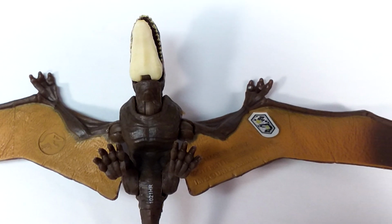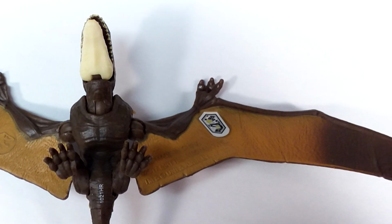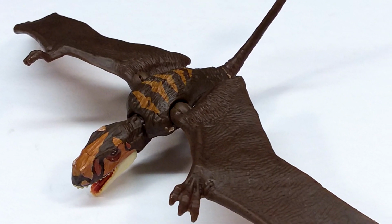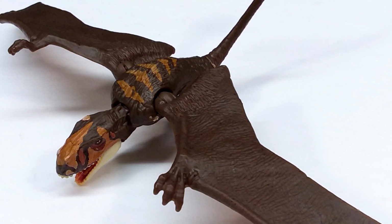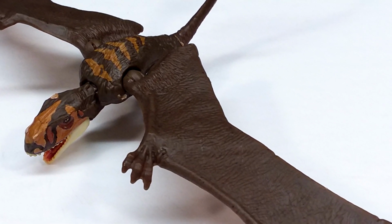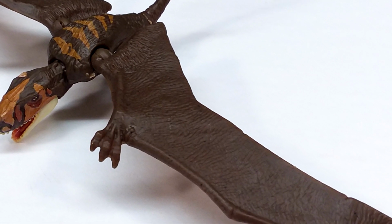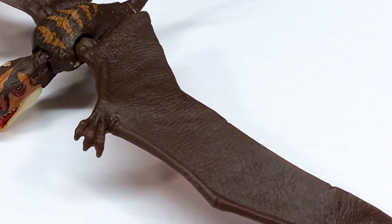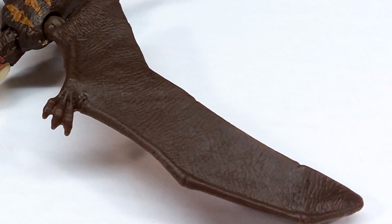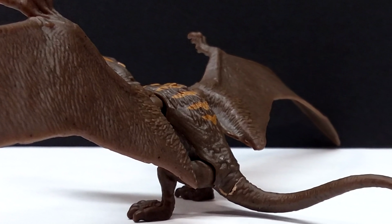And then we have some beautiful articulation in the Dimorphodon, which is something that we always do have in our Mattel Dimorphodon figures. And with all of that combined, you have yourself possibly the nicest Dimorphodon that Mattel has released so far, which is really cool because going into this review, I wasn't expecting much, and I honestly didn't really even recall what the paint scheme looked like, so it was nice to have such a nice looking paint scheme that I was kind of going into blind almost, with not paying too much attention to this one prior to this, and it turns out it's actually really well done.